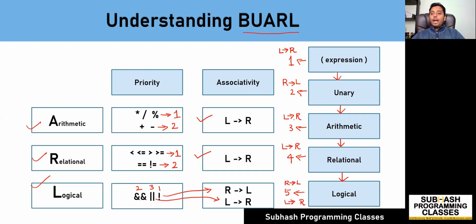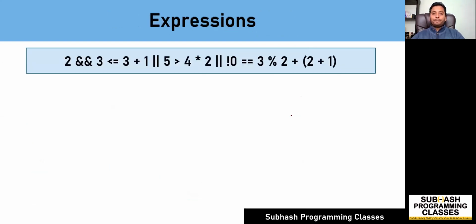Okay. So having known this, let us now go and solve an expression that contains a combination of all this, so that you will be in a better position to understand what I'm actually discussing over here. So let's go and solve. As you can see on the screen, you have an expression which contains logical operators, relational operators, arithmetic operators, and you also have brackets, and you have unary operators. So you have a logical not, which is basically a unary operator.